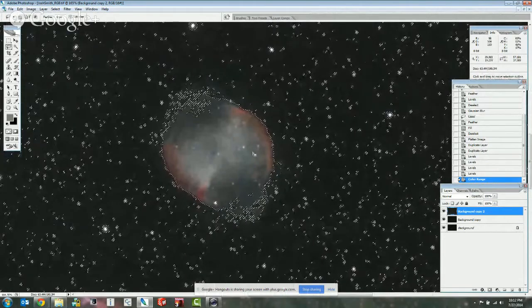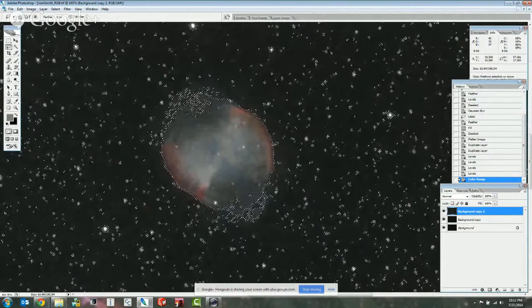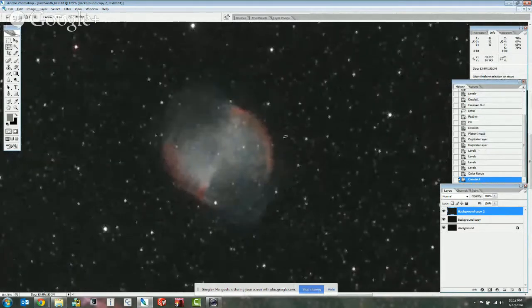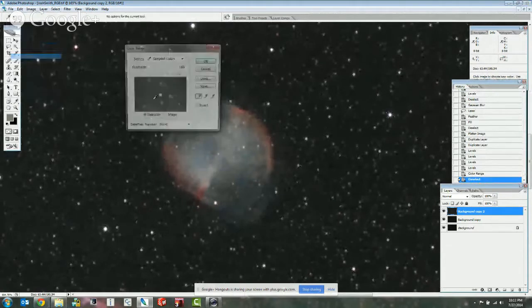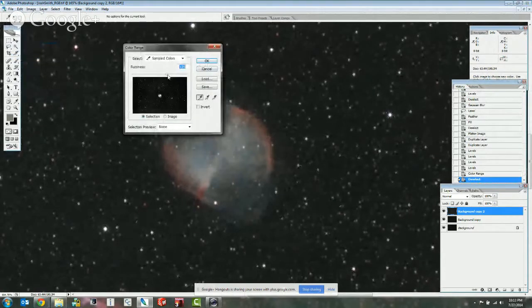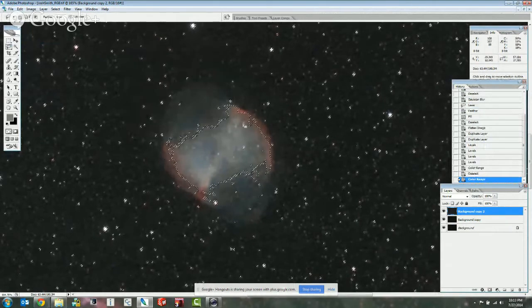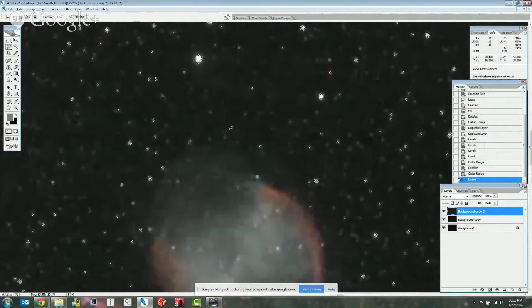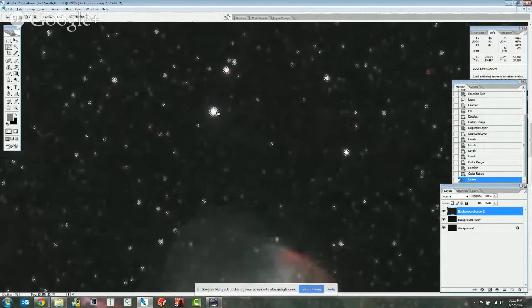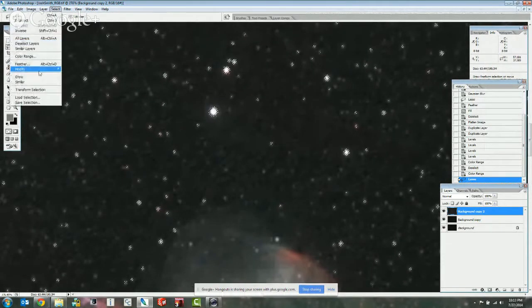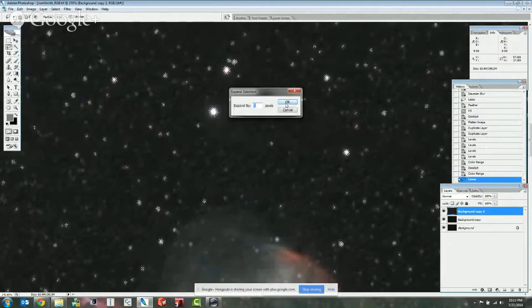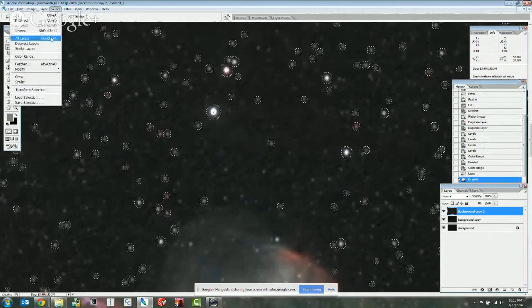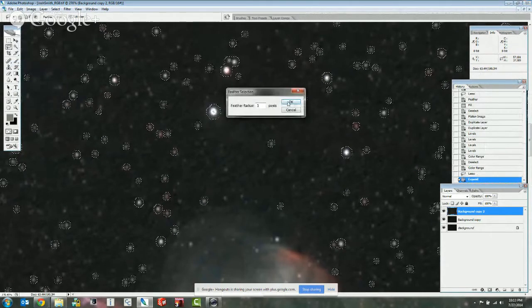So what we're going to do here, and I'm getting a little ahead of myself, is create two layer masks. I'm sorry. We're going to create one for the stars themselves, which I got ahead of myself. So first we're going to make the stars themselves like we did last time. We're going to get rid of the dumbbell nebula there. And then we're going to come in and do the same thing where we want to grow those, or expand them actually. We'll expand them by 3, and then we'll feather them by 3.